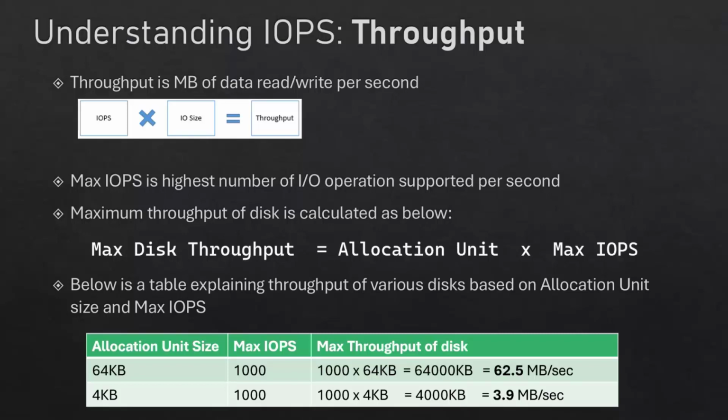In case of 64 KB, if I utilize my 1,000 IOPS, I will be able to write 62.5 MB per second on the disk. But if my allocation size is 4 KB, with the same number of operations, I will be able to write 3.9 MB per second. So this is very important to understand how IOPS and allocation unit will affect your throughput.